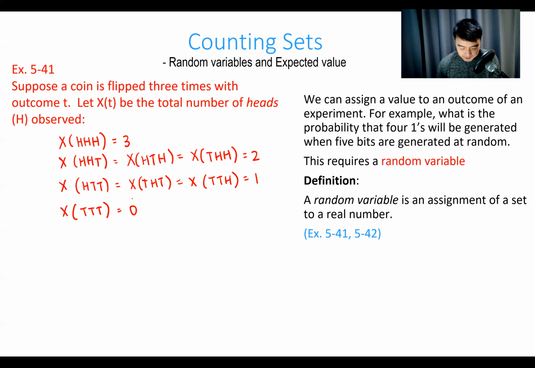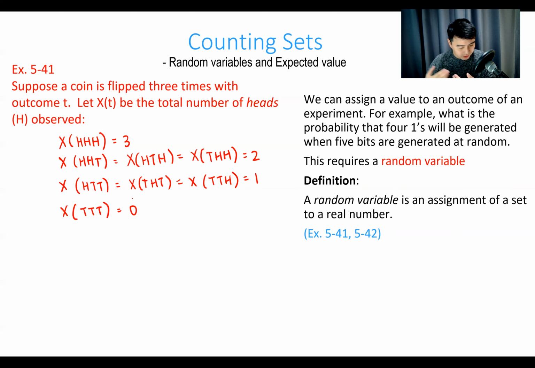Now you can see here that there are different values that I can assign to outcomes. Now, one question that I can come up with from this is, if I flip a coin 3 times, what would I expect to see as an x? So most of the time, what would I expect to see as my result for x? And there's a calculation here because it does depend on the probability. And we're going to see that in 1 second.